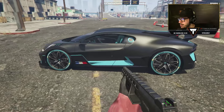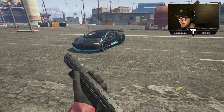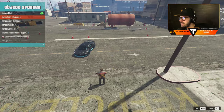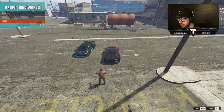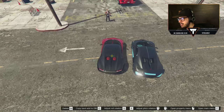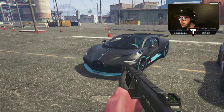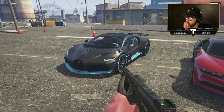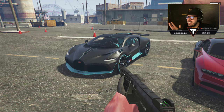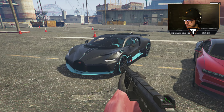Absolutely incredible. Look at this thing. It definitely looks cooler than the other ones. Like the Chiron, man, if you bought that, that's old news now. I feel sorry for your billionaire, but for example, look, even the 2019 Chiron, look at it in comparison. Which one's cool? Which one would you rather have, the Divo or the Bugatti Chiron? This one is just beautiful. It's absolutely beautiful, from head to toe, from front to back, from hood to engine.